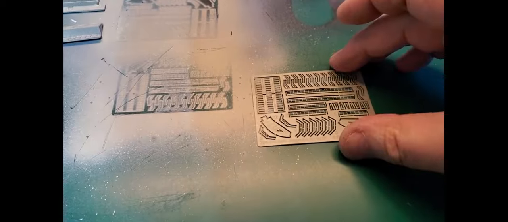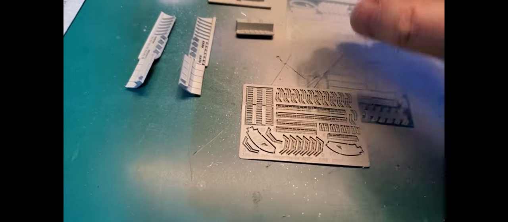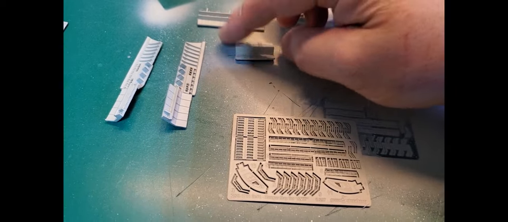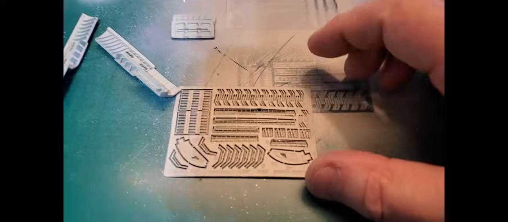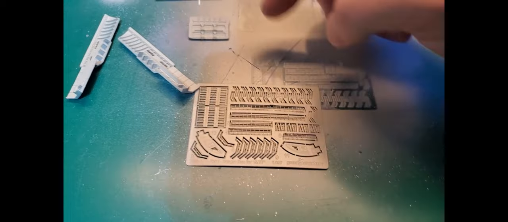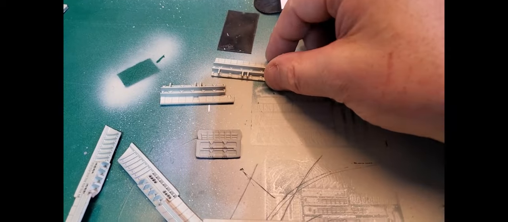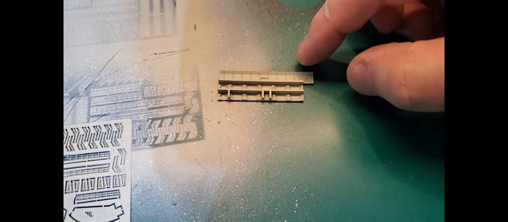We've got the photo etch pieces here that I'm going to be applying first. All the railings, hand railings and everything else will be going on, and the crossbeams that go along the tops, along the edges here. Actually, I should probably put the deckling on first, and then do that after. It would save on a lot of headache.